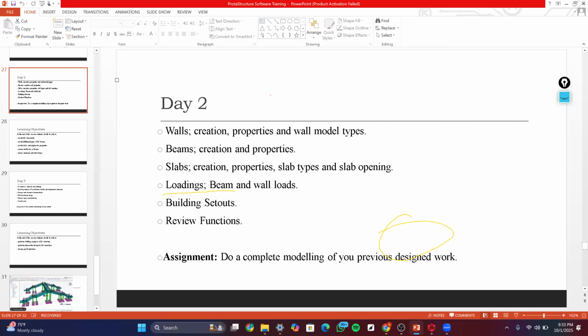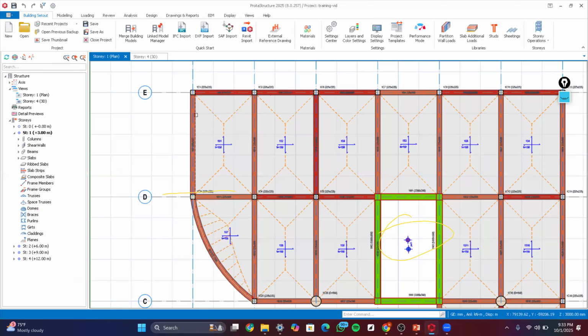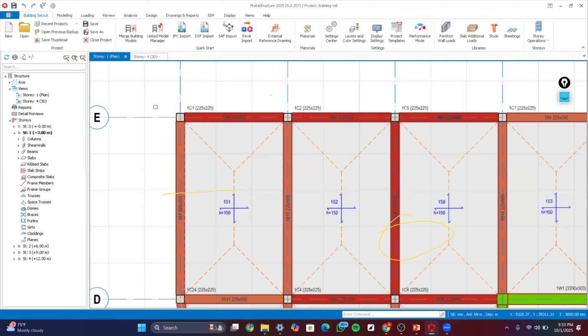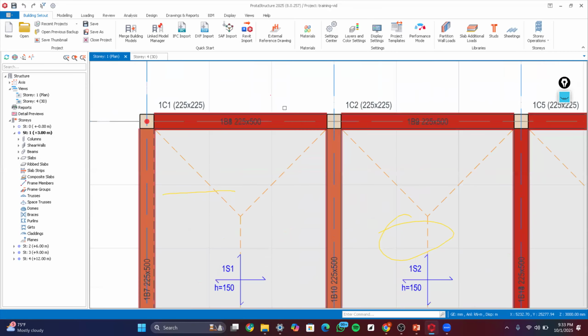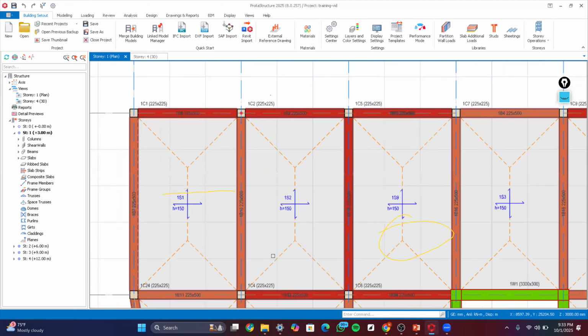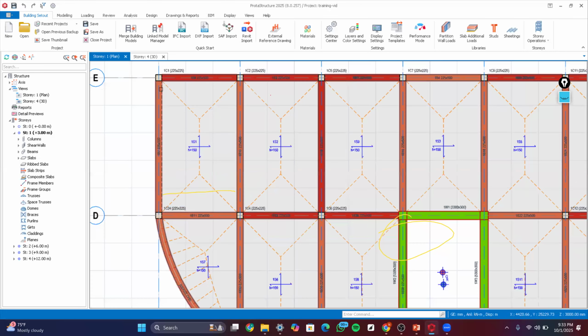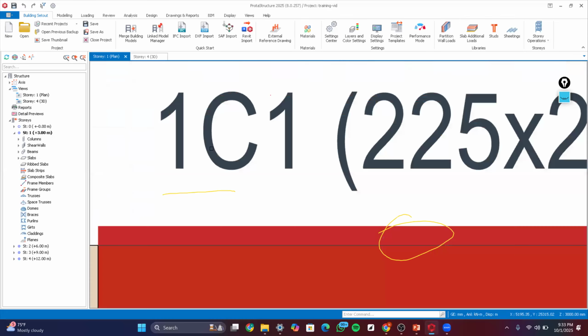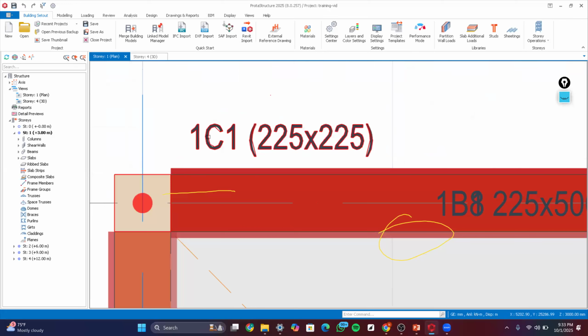Okay, so when we have now finished creating our columns, let me explain the meaning of all these labels that you're seeing here, because you are going to be seeing things like 1:1, 1:2, and 1:4, and all that. Okay, so here whenever you see 1:1, this simply means wherever I see 1C1, it simply means story 1, column 1.